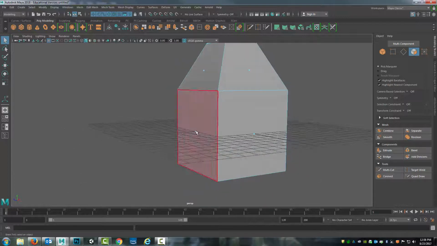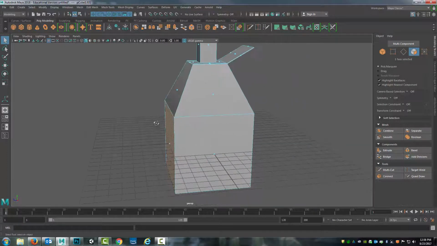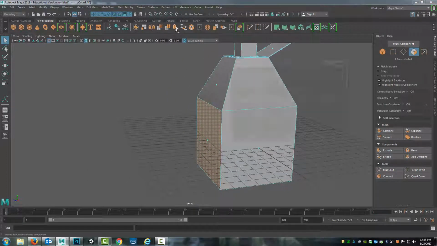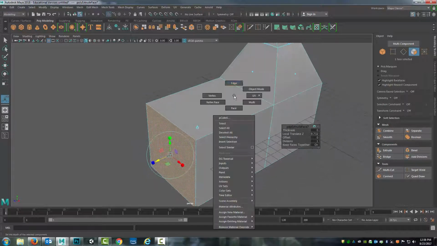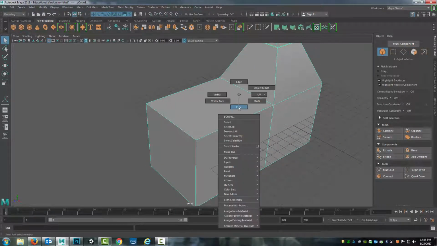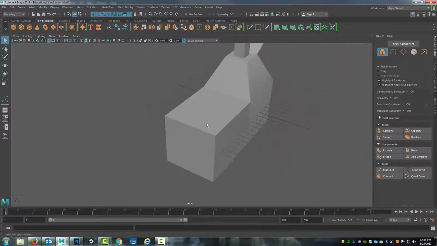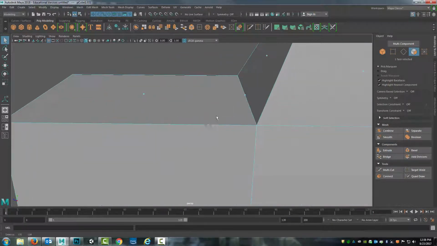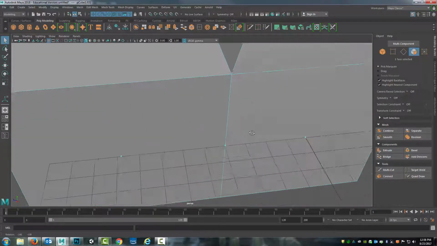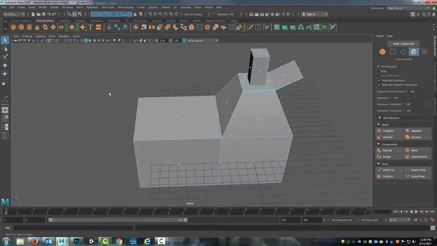Now the next thing I want to talk about is an issue that comes up very, very often when people begin using this tool. And that is when you accidentally click on the Extrude tool twice. This is another reason why I encourage you to have the face handles turned on, because if they're not turned on, you may not even notice that there's an issue. This looks clean. It looks like everything's 4-sided and it should be good. But as soon as I turn on the face handles, you'll notice that there are these handles right here in the center of an edge. Now a handle for a face should not be in the center of an edge.